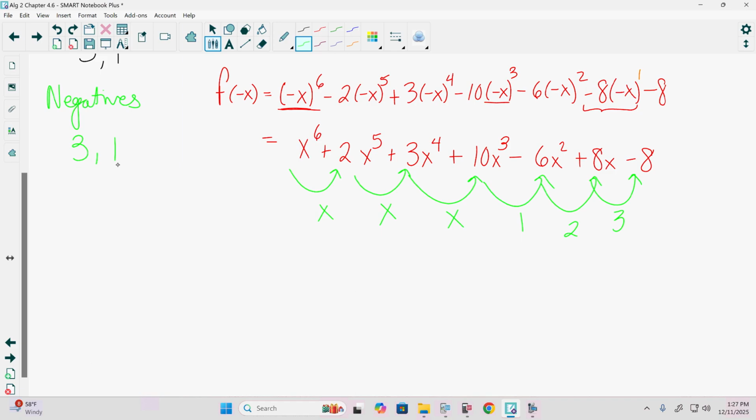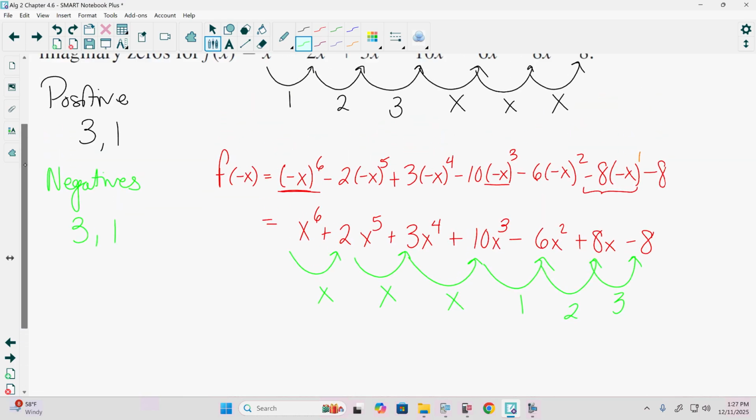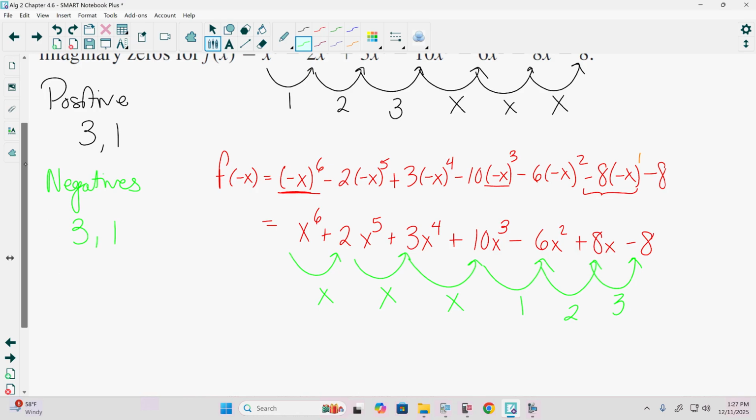So we can subtract 2 from it, and get 1. If I subtracted 2 again, we would get negative 1. I cannot have a negative number of solutions. So 3 and 1, 3 and 1. Questions on how we found the possible number of positive solutions and the possible number of negative solutions? Are we ready to actually write the answer?